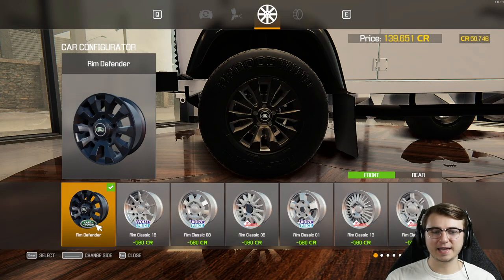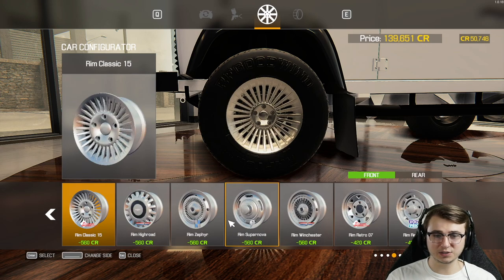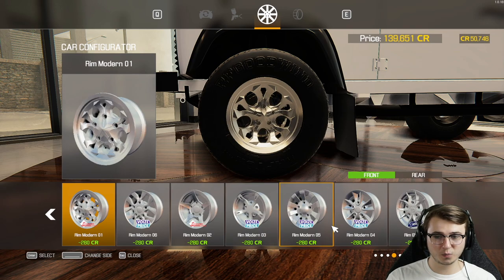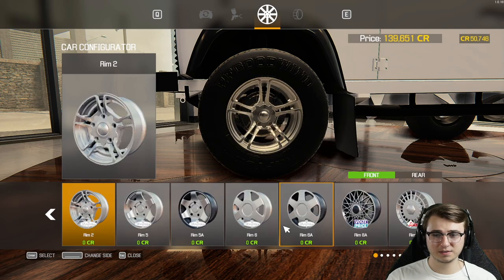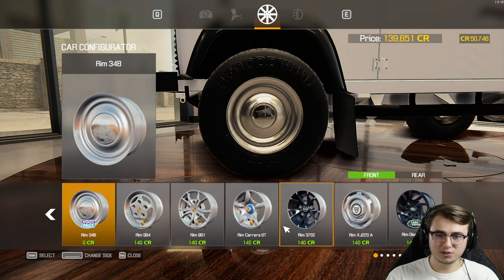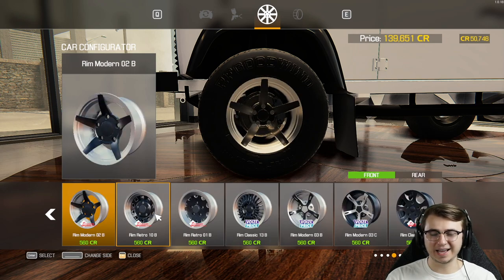There's even manufacturer branded rims to go along with each model. So these are obviously for the Defender. I'm sure they have some other ones in here. If we just keep scrolling, eventually we'll probably see a Jaguar wheel. Come on, there's gotta be a few more in here. Unless they just have the one wheel for all of the models. I mean, it's not unheard of. That could definitely happen. Really? Oh, there it is. Okay, so here's the Discovery wheel. And then we have the SVR and the Evoque as well. Very cool, dude. I love it.